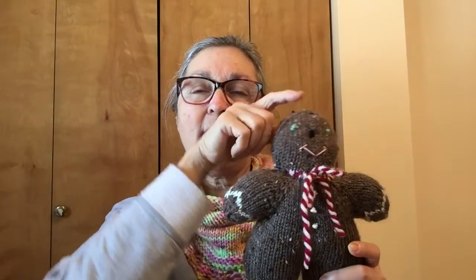She has a little blog about how she did that, and I thought that was a cute way to add that design too. The one tip I have for these guys is the pattern has you actually start at the neck and you knit down, and then they have you pick up at the neck to knit the head. Well, that's great, but they don't ask you to stuff the gingerbread boy until you're finished with the head, and that seemed really awkward to me.